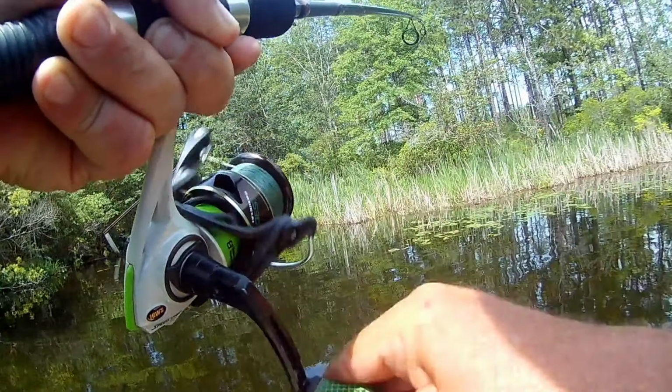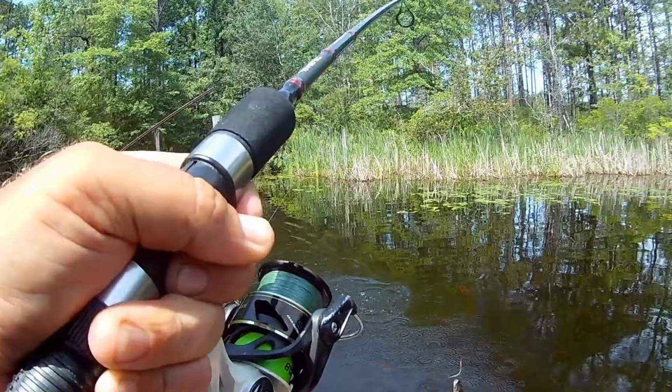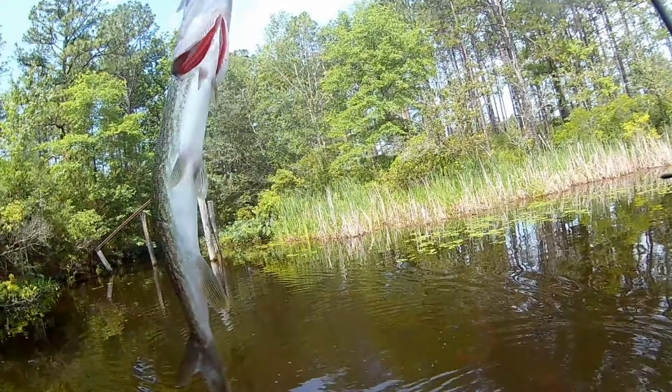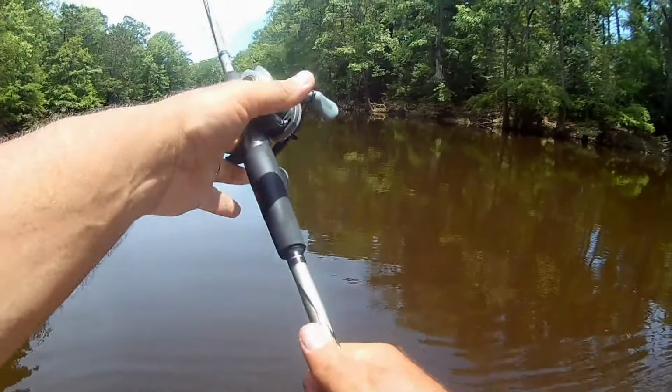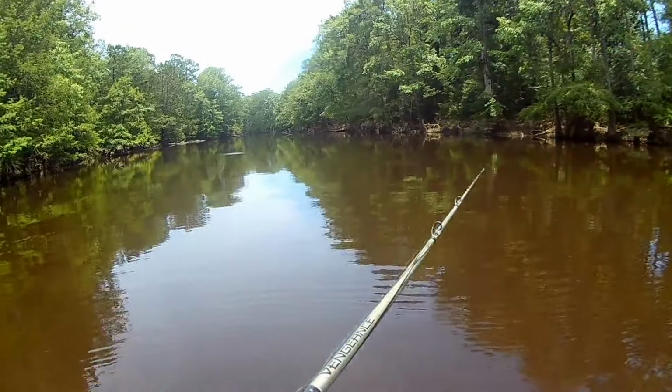Now, I'm not the biggest fan of catching chain pickerel. If you've ever caught one, you know that they're slimy, you know that they're toothy, and you know that they are hard to handle, especially if they've got the hook really good. And another type of fish that we saw today, well, that was a big monster bowfin that I caught. Little tail spinner worm does. Dreamsicle tail spinner worm.